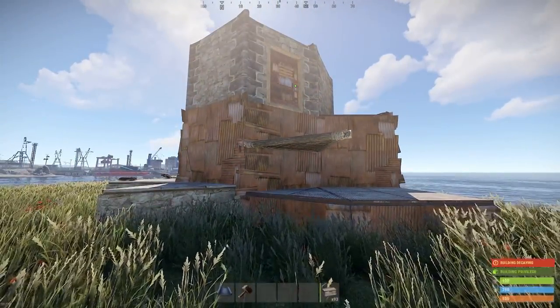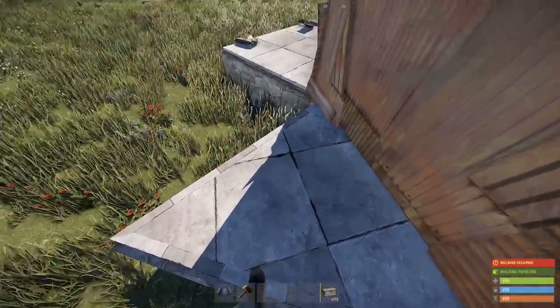I hope at this point you have a little bit of stone saved up, as now we're going to go around the bottom floor and honeycomb all of the triangle foundations.